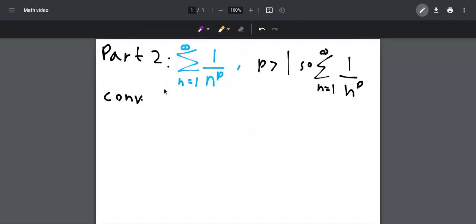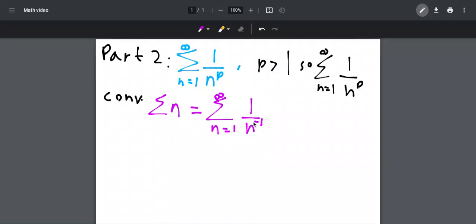In this case, we have the sum of natural numbers, so I'm just going to write the sum of n. This would be the same as writing it as a negative power: the sum from n equals 1 to infinity of 1 over n to the power of negative 1. And this is valid because our domain for n is 1 to infinity, so there's no 0. If there was 0, there would be a problem, because it would be discontinuous: there would be 1 over 0, which doesn't exist.